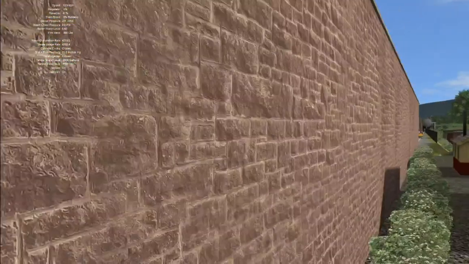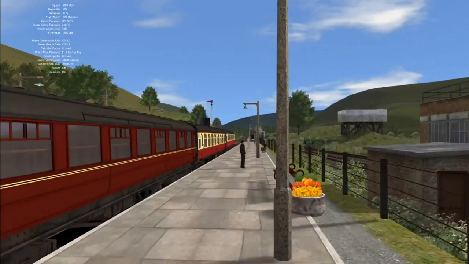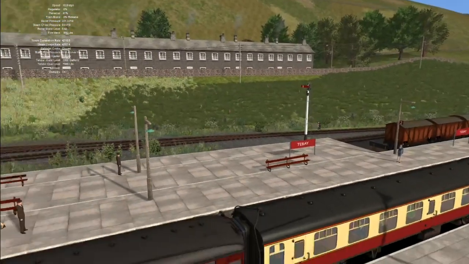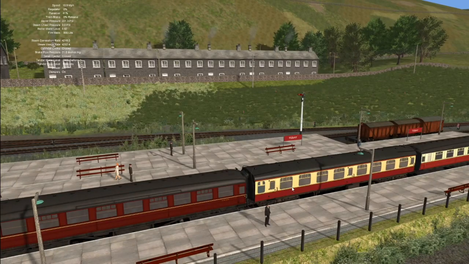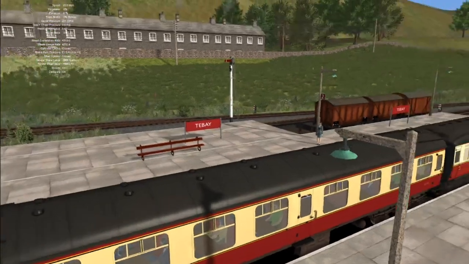And on top of that, you get some beautiful coaches, such as these Gresley teak coaches. You also get some matte ones. Just a huge selection of stock that comes with the route. I'm not sure if the matte ones are some Kuju reskins or not. I can't remember if they're the original models or not, to be honest.